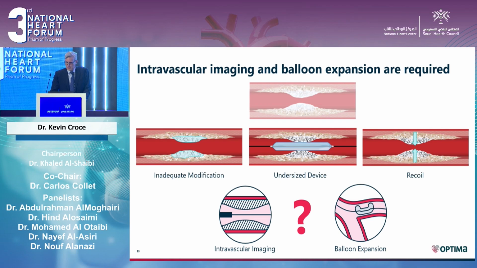Intravascular imaging and balloon expansion are things that we use in tandem. They're used together in these cases. We want to determine what the size of the artery is, so we're applying one-to-one size devices, one-to-one size balloons to look at expansion. And we look at this in a way where we often will check in two orthogonal views, especially with eccentric calcium, to make sure that the balloon is expanding appropriately before stenting.